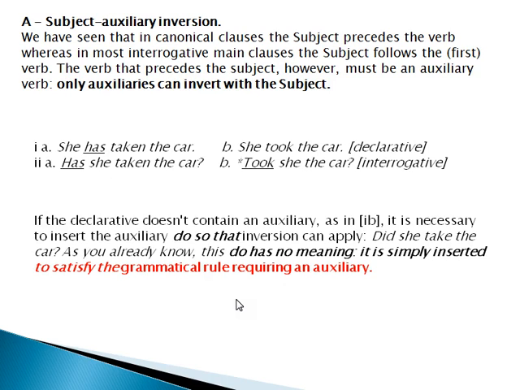Now, when I say she took the car, let's put it in the present. She takes the car. Is it plain form or plain present? This is plain present. Plain present is when it's present. When it's not present, when it happens after auxiliaries, it's plain form, the classic infinitive without to. Okay.